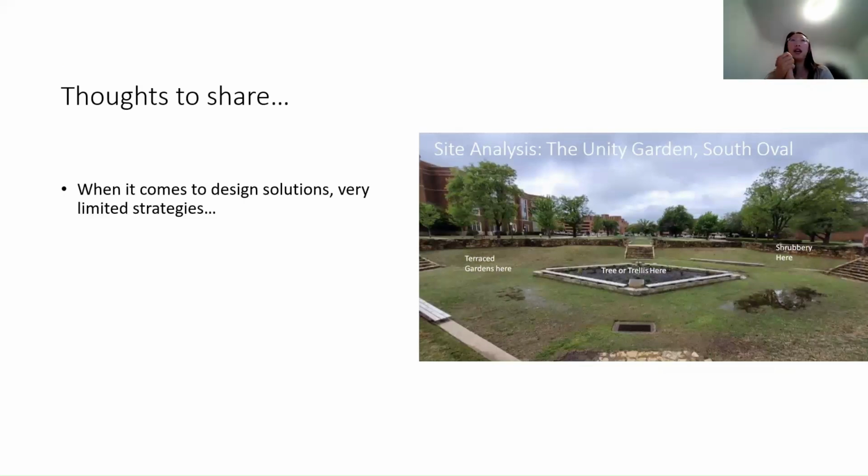Another thing that I feel is a little bit weak in this class that I taught in spring is the design solutions or design strategies. When moving from site analysis to site design, and not only for microclimate but also for the studio part, there's a gap that we need to think about how to fill. For example, students can show a pretty good analysis, but in terms of the design, they ask me, hey, Wenwen, besides planting trees, what else can we do?